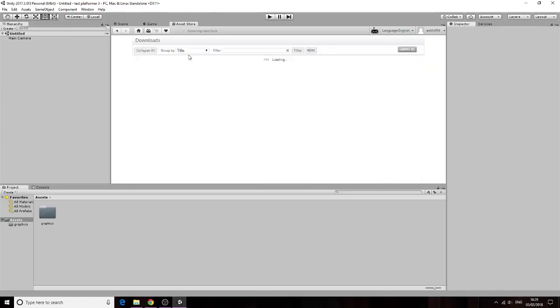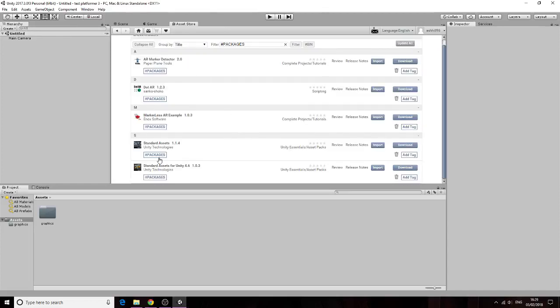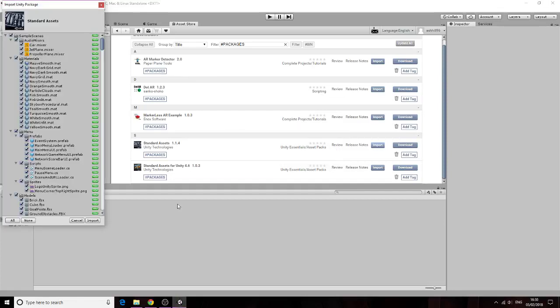Right, we're going to go on to the asset store, and we are going to import this one. Standard Assets 1.14 is what Unity provides themselves, and it has a bunch of defaults for 3D and 2D games, and we're going to be using it for basic scripts.